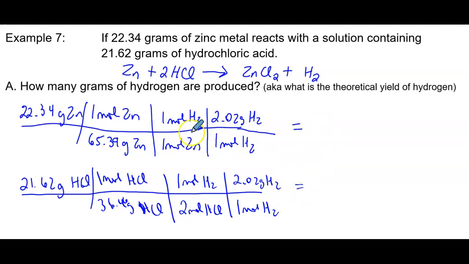Okay, so I can calculate. What am I going to do? Multiply numbers across the top, multiply numbers across the bottom, and divide the 2. I like to multiply all the numbers across the top, hit equals on my calculator, then take 65.39, for example, and divide it. So I take all these numbers, hit equals, divide by 65.39, hit equals, and then I have an answer. Here I take 2162 times 2.02, hit equals, divide by 36.46, hit equals, divide by 2.